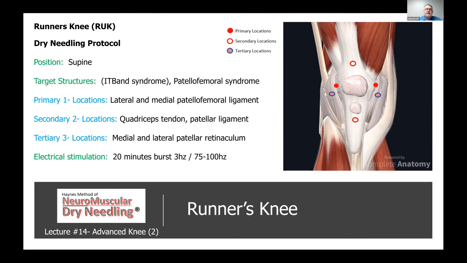So reducing that would be important. So I'd include in here also the IT band or the TFL as well, definitely need to be addressed. If that's normalized, then as we needle into the lateral patellar retinaculum, we will be needling into that IT band as it's crossing to attach here onto Gerdy's tubercle.